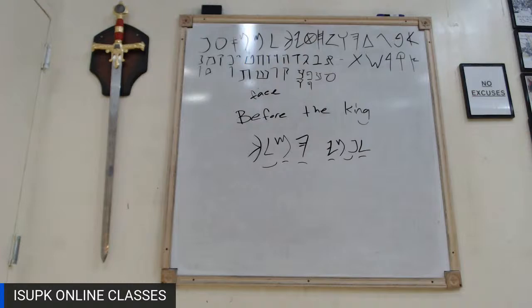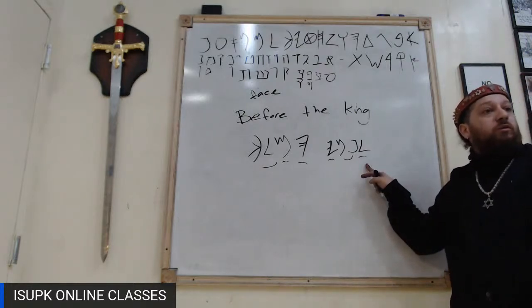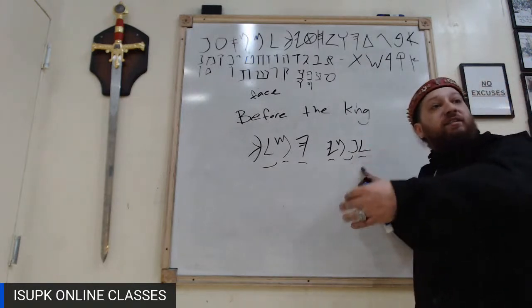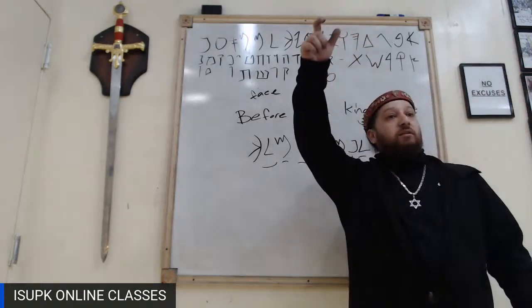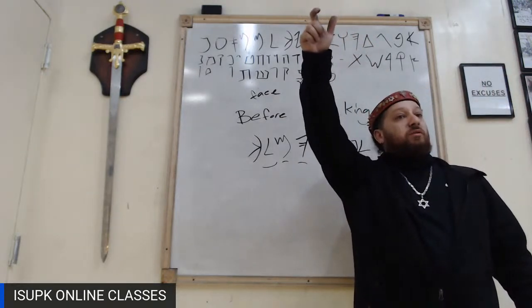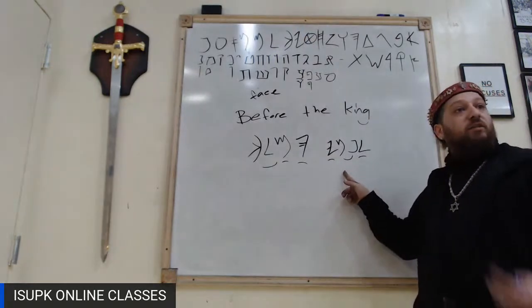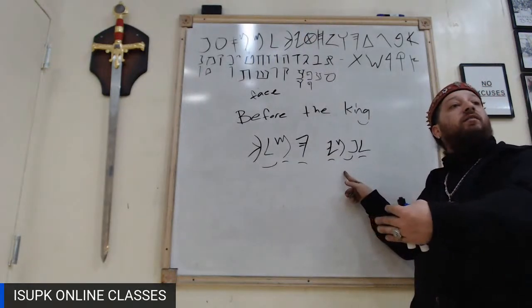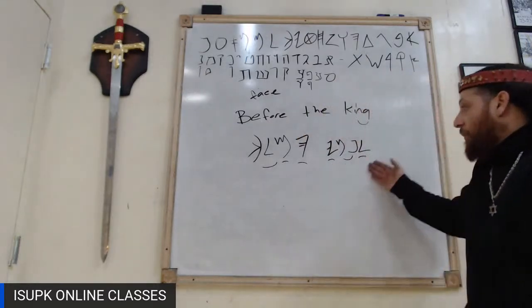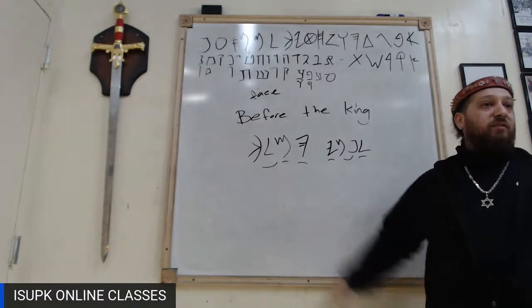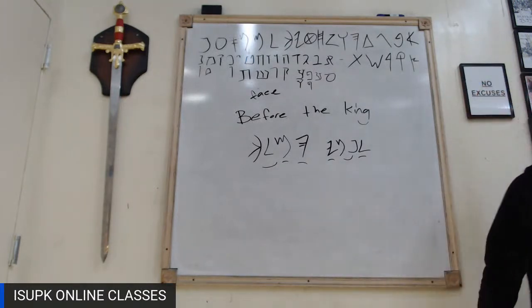Panya is on the surface, on the face. You know what I'm saying? So la is to. You understand? So la panya is to the face, before. Like la Yisrael, for Israel, to Israel. La panya hamelek, to the king, before the king. I've come before the king. You bow. Before the king, like to present yourself.